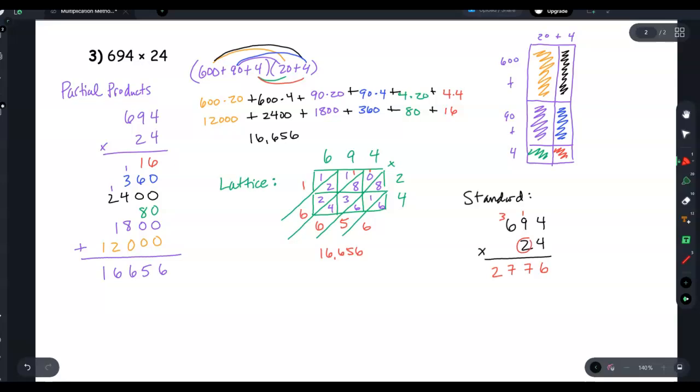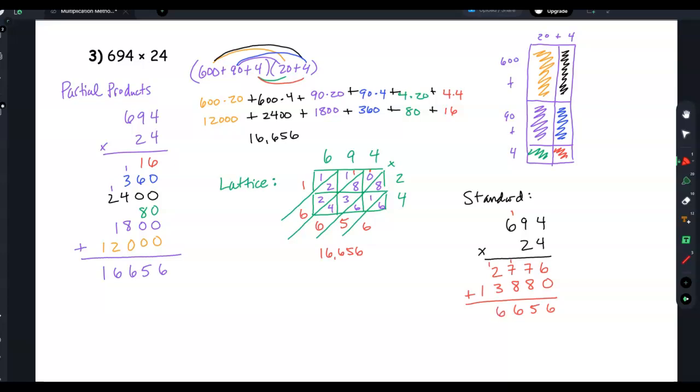Now I'm going to go ahead and move on to the 2, which means I need a placeholder 0, and I need to either cross out or erase my previous regrouping. So then 2 times 4 is 8. 2 times 9 is 18, so I'm going to write an 8 and regroup a 1. 2 times 6 is 12, plus the regrouped 1 is 13. And then add these together. 6 plus 0 is 6, 7 plus 8 is 15, regroup the 1. 7 plus 8 is 15, plus the regrouped 1 is 16. 2 plus 3 is 5, plus the regrouped 1 is 6. And then just a 1 here, and I get the same answer.